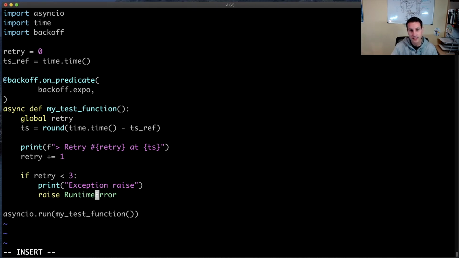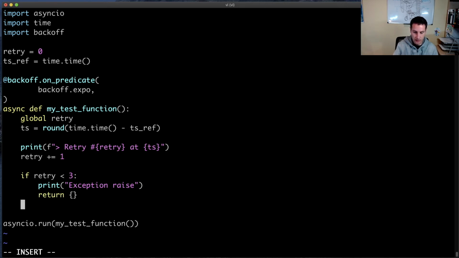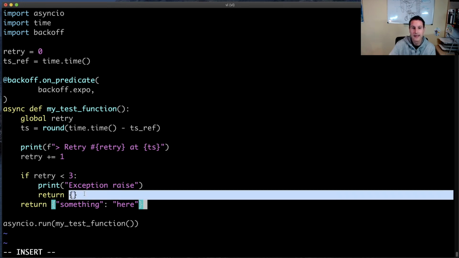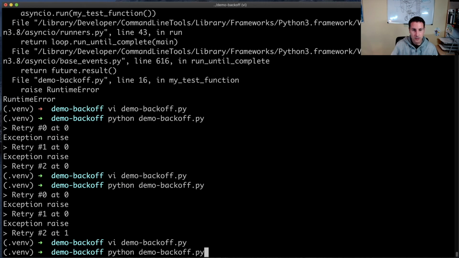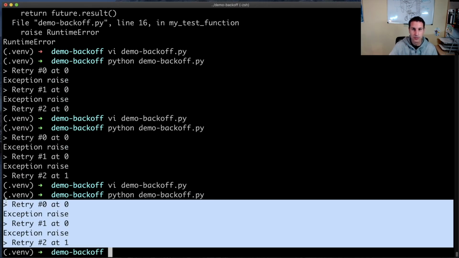So we are going to change the kind of error, and in this case, what we are going to say is if the retry is less than 3, we are going to return an empty string, an empty dictionary. But if not, we are going to return something. Now we are doing the same operation with the same parameters, but in a different way. We are not waiting for an exception. We are waiting for a response that is not the one that we are expecting. We don't want an empty response, for instance. We could use different functions that are more complex, but this is good enough to simulate. So we are going to get exactly the same behavior.